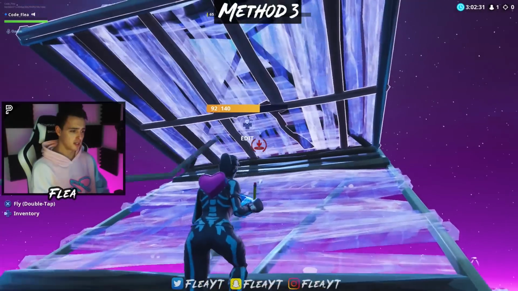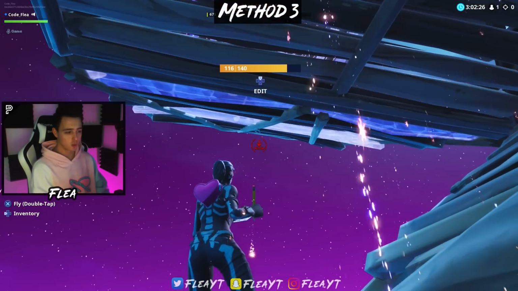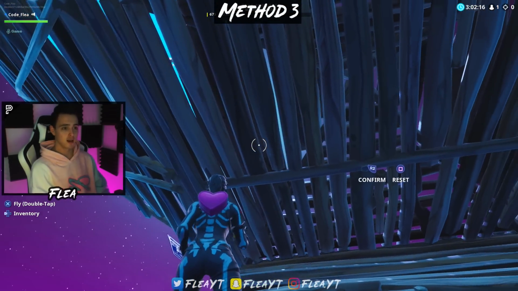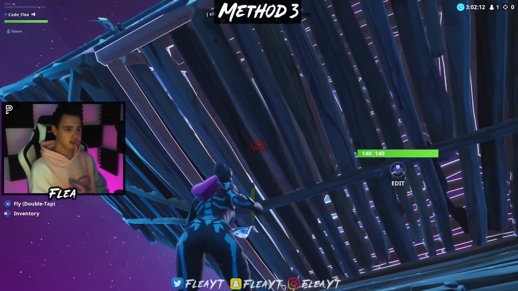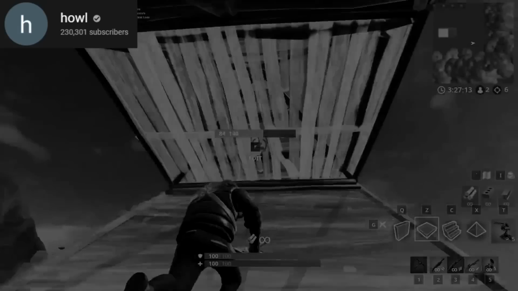So he actually placed a floor and a cone and then placed that ramp, cones that, and then away from the cone, and then you can just use your normal edit bind. And as you can see, I'm actually editing that cone up there. So I can edit that cone however I want. And Hal actually used this recently in one of his videos.